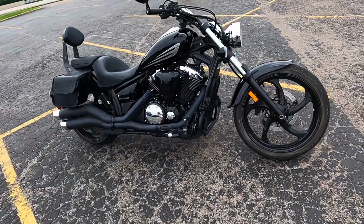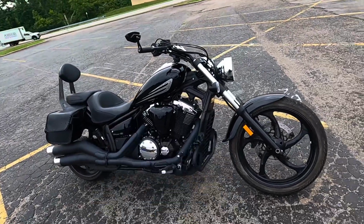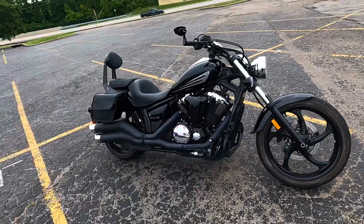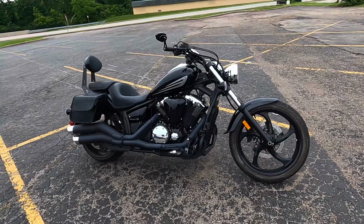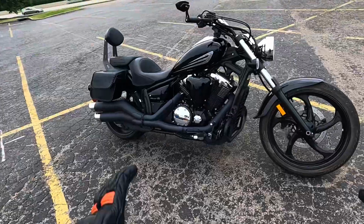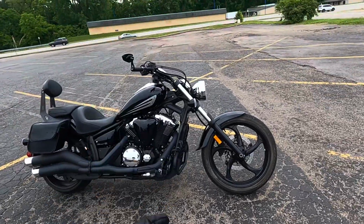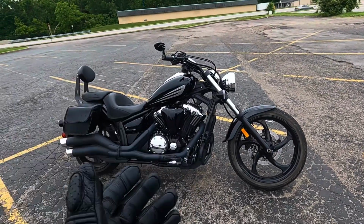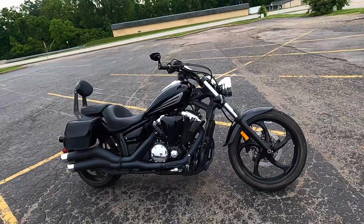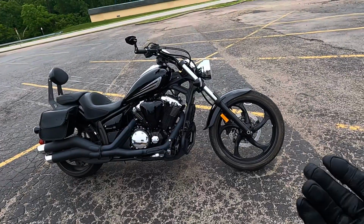I mean, these things are not that expensive. And for everything you're getting, Yamaha Stryker 1300, I would way buy this before I'd buy a V-Star 1300 for sure. You're getting the same motor, but it's just tuned out differently. The fuel mapping is different on this than the V-Star 1300, so you are going to get a lot more speed out of this motor. It winds through the gears beautifully. Second gear will get you past 60. I mean, the overlap in the gears is extremely generous.